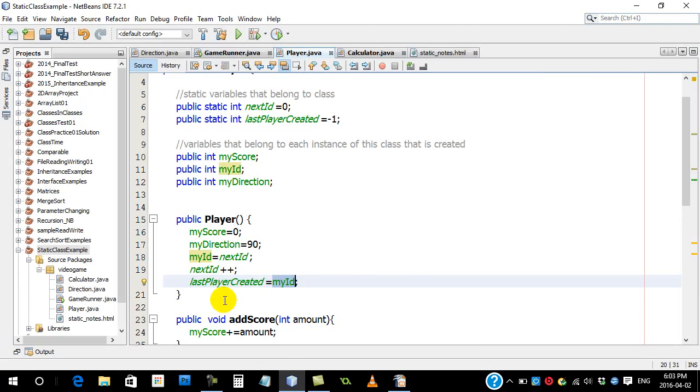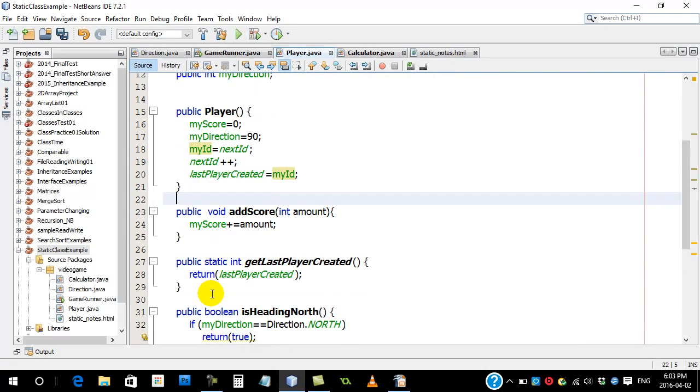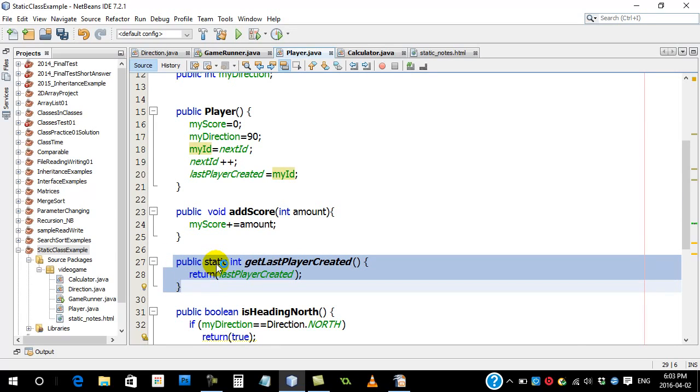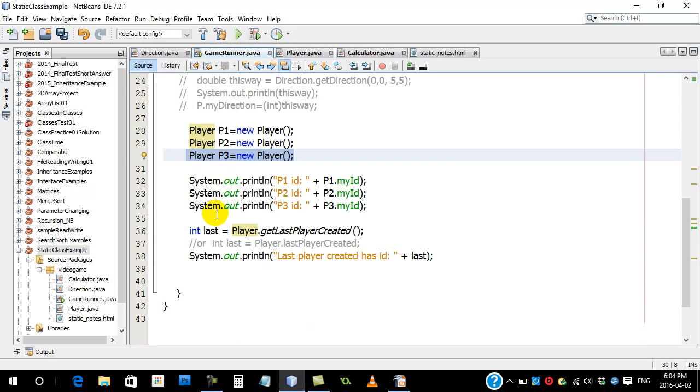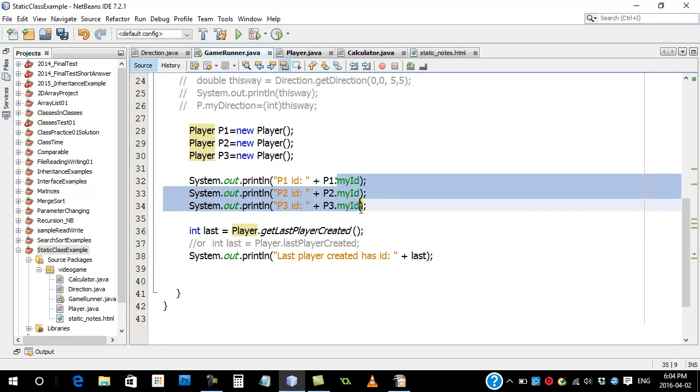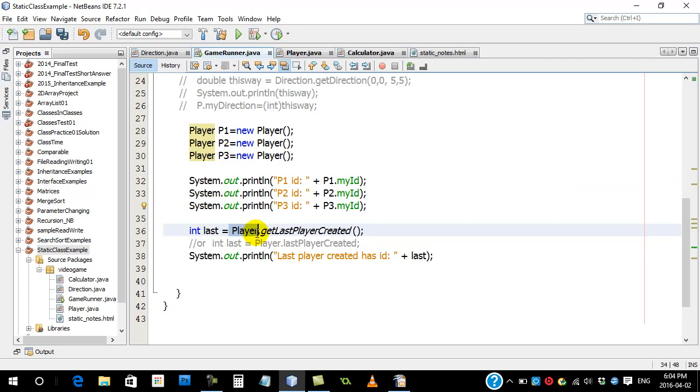This is neat because I've given the player class a static method that can be called at any time by the class, getLastPlayerCreated. A static method can use a static variable, so I didn't break any rule there. Then in my runner, you'll see the use of it. After I print out the IDs, which should be 0, 1, 2, if this works, I could say, hey player class, please tell me the last player created.